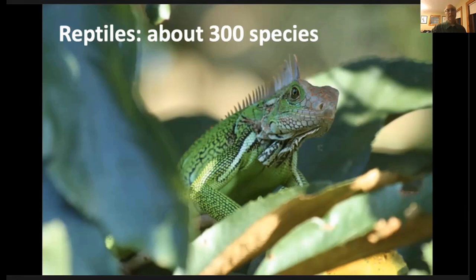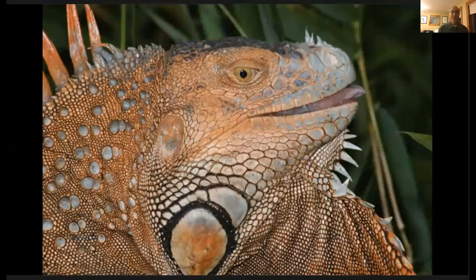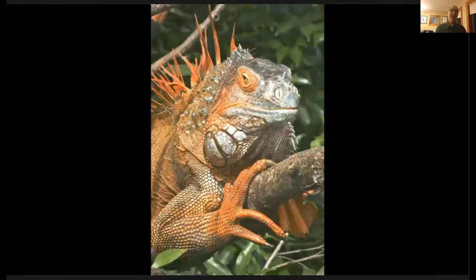As they get older, their color really changes, particularly in the males, they become really orange. So here's a large green iguana showing off some of that beautiful orange coloration. And maybe it's just me, but I think these guys are amazingly photogenic. This one is sticking his tongue out at me. Here's another male hanging out over a river in the Caribbean lowland forest. Males can get as large as about 6 feet in length and weigh about 15 pounds. So it can be quite a large lizard, not one that you want to try to pick up and hold.